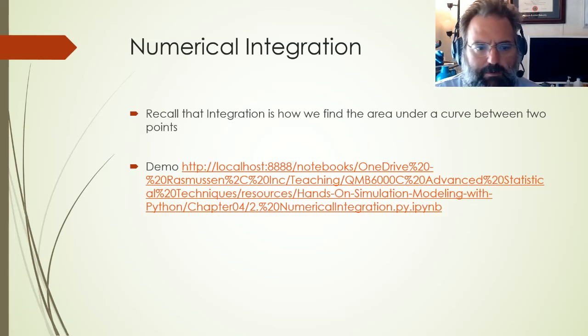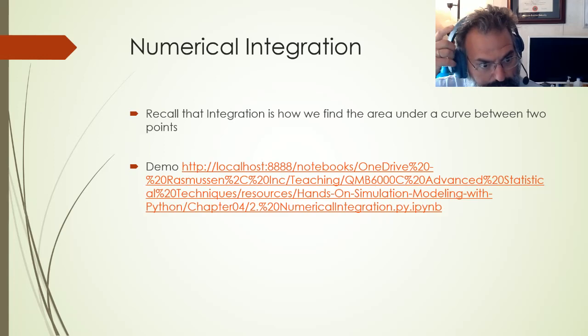So recall from back in calculus or pre-calculus, probably in high school even, you can do integration to get the area underneath a curve between 2 points. That turns out to be quite useful if you want to measure that area. It could be a way of determining the volume of error that's occurring. That's one thing you might do with area under the curve. So you do an integral to do that.